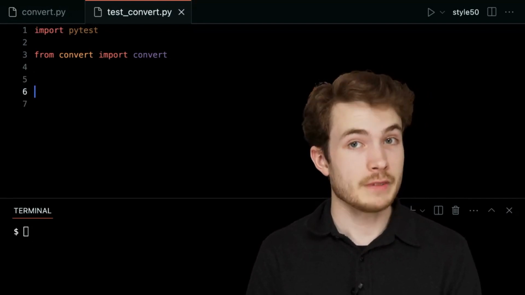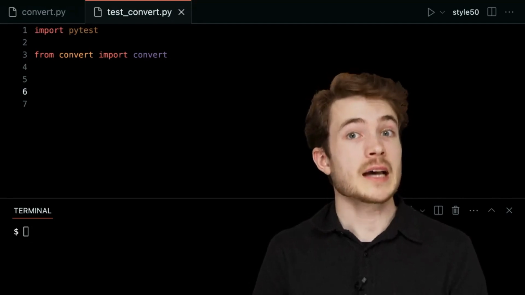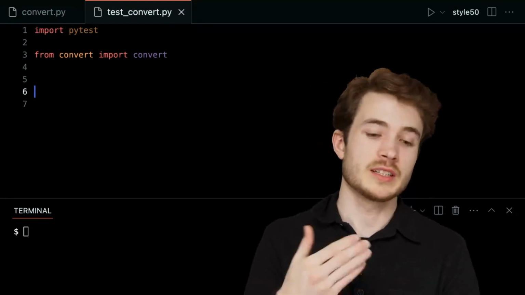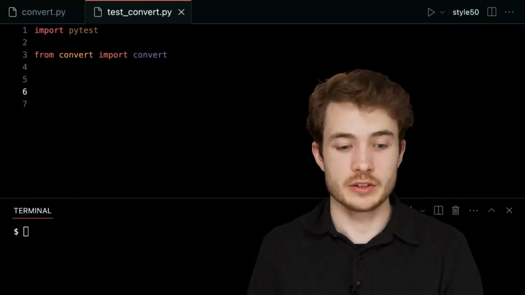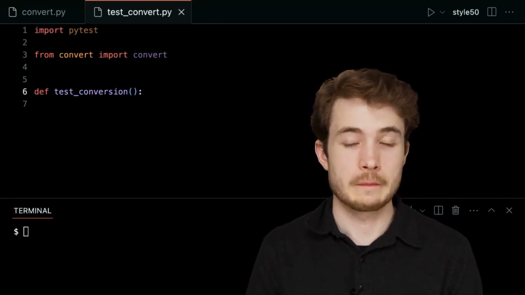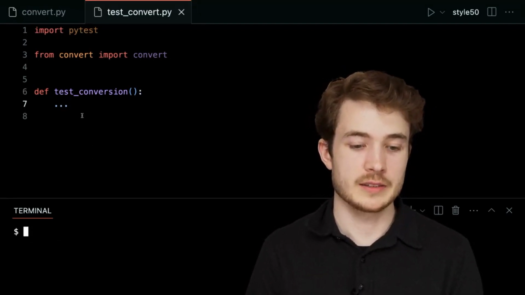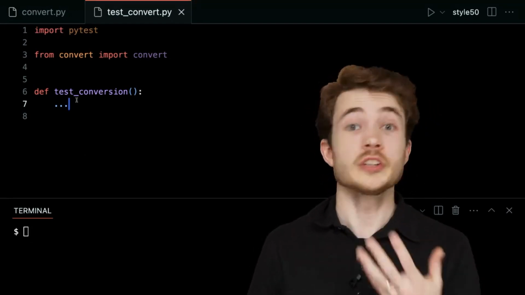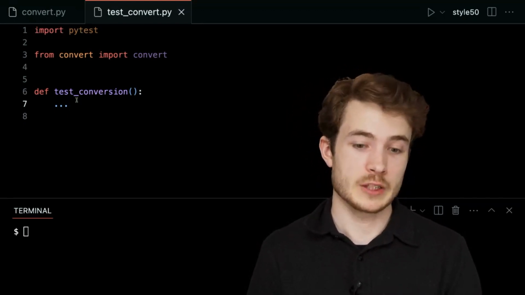Well, here, again by convention, if I want to write some code to test convert, I should write it inside of a function that begins with test_. So maybe the simplest thing to test here is just some simple values, like the conversion between 1 AU to meters. So I'll type def and then test_conversion here. And this is making for myself a new function that will run when I call pytest in my terminal. As we've seen before, Pytest relies on this idea of asserting something to be true. And if it is not, Pytest will let us know if a program has not behaved as we expect.